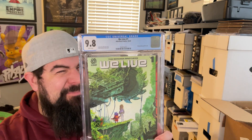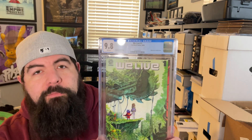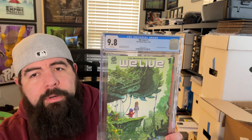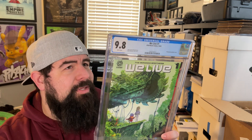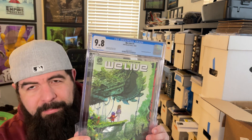Back of the cover — super easy to tell what this is. One of my favorite things to come out of Aftershock: We Live number one, fourth printing, in a 9.8. Great way to start out the box. This series is so good — I love We Live number ones through fives. It has absolutely phenomenal artwork, it's very well written, and it just hits. It checks all the boxes. I cannot wait for the second series to come out — the Miranda Brothers perfectly delivered. I submitted a couple of these — two for two on 9.8. Much better start than some NGs.